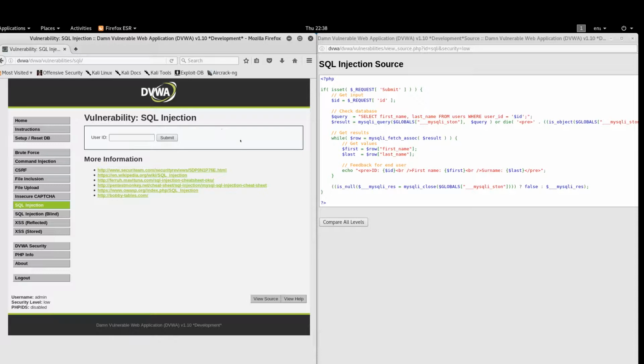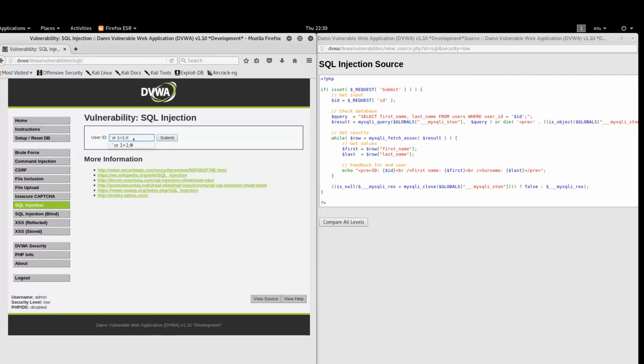We're asked to enter a user ID, but looking at the source shows that there is nothing really stopping us from entering something else. We can also see that whatever input we give is concatenated with the rest of the SQL query, and will be evaluated as part of the query. What we want is to submit a value such that we are returned every row from users, instead of just the ones where ID matches our input. We can achieve this by entering the payload: quote or 1 equals 1 semicolon hash.